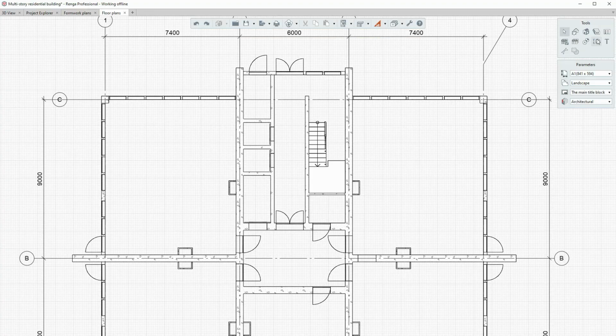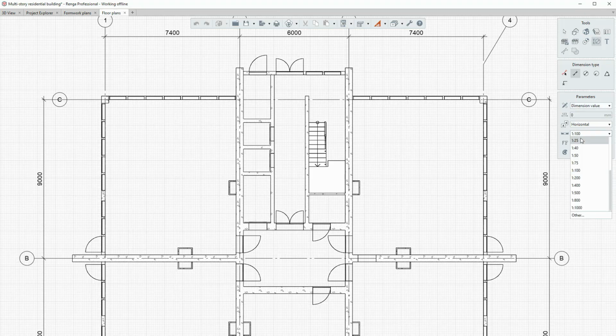For that, select required dimension type, set dimension parameters. Dimension value type. Select one of the following options: the dimension value, which is determined by the distance between the points automatically, or text. With text you can set any value. Value. It is defined automatically if a dimension value has been selected. Dimension scale. It has to be set if the dimension is calculated automatically.